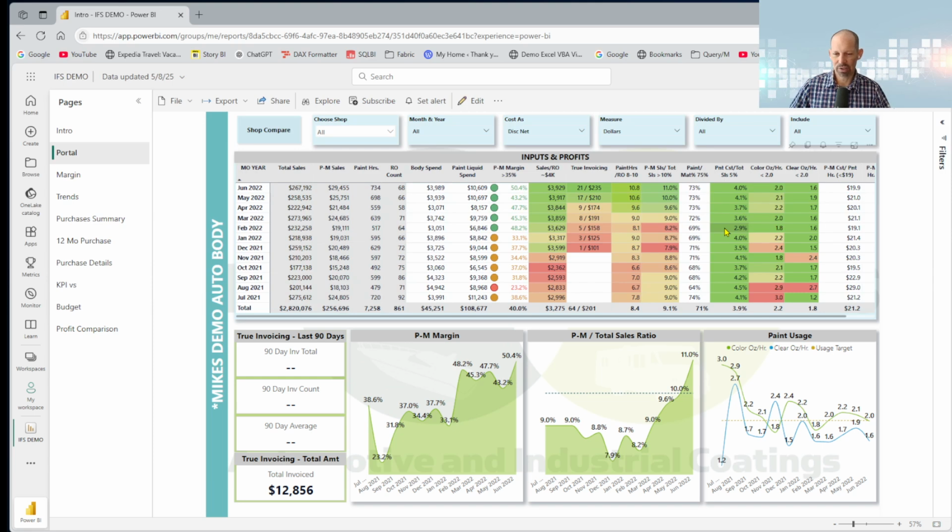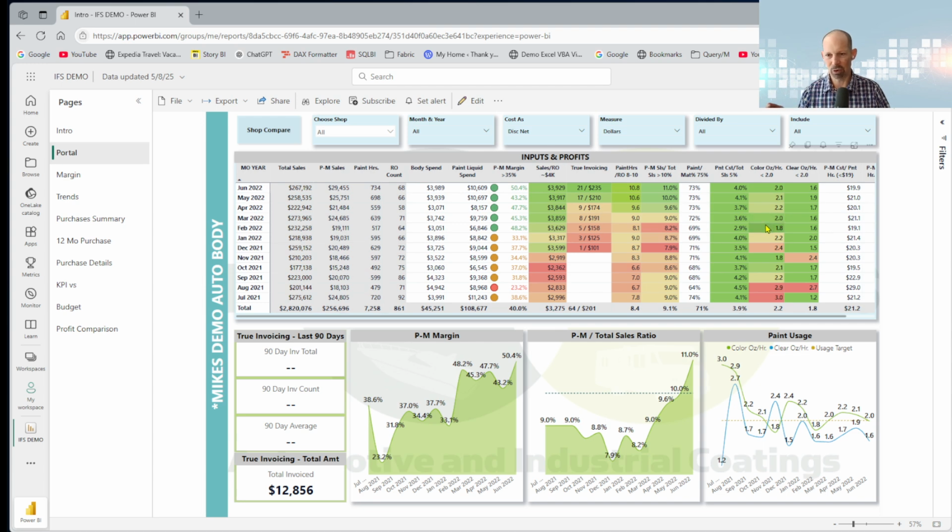But we also include these other measures that we like to track, and it's just quantifying the color and clear ounces that you have purchased and comparing those to the paint hours that you've produced during that same month. We think it's subjective to compare purchased ounces to production paint hours, because we also realize that if you depend on a scale system, it may not be perfect.